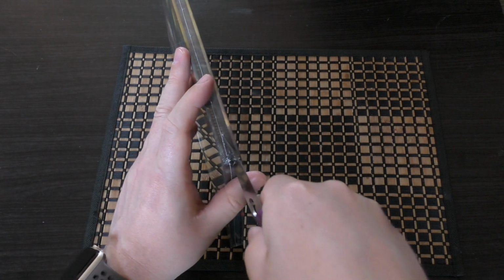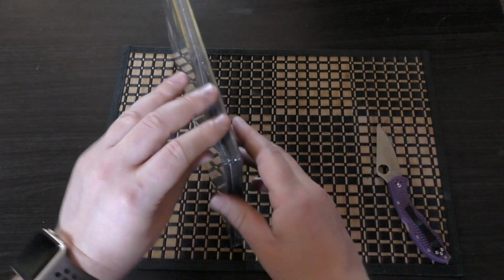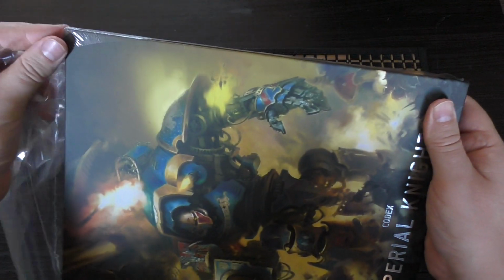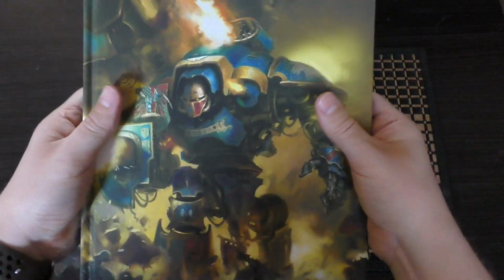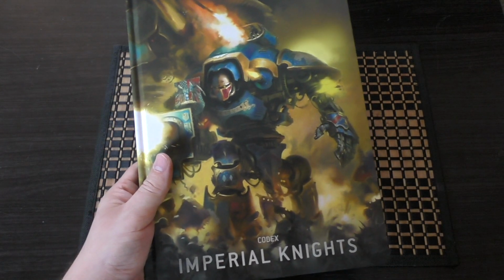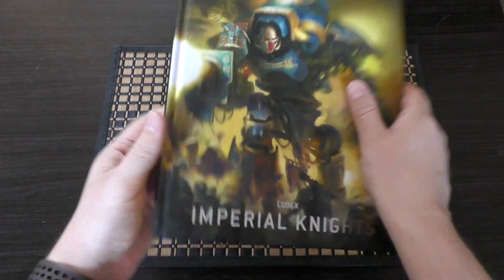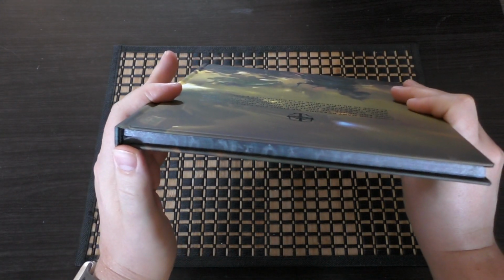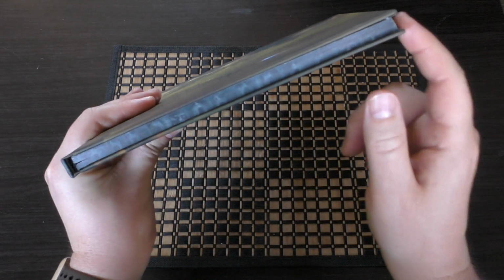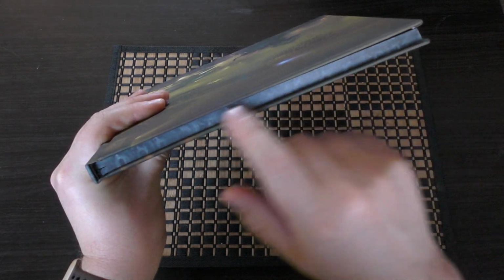This is going to be a little bit different than the Chaos Knight Codex in that this should be better in terms of a few things. It's still going to be soft touch cover and a full wraparound art, and it's as I expected. It feels so smooth and lovely, so soft, and yeah, it smells good. This one smells good, guys. You've got a page keeper, which you don't get in the Chaos Knight Codex. It's important to note, but unfortunately, instead of gold edged pages, you just get the plain edges, not very good in my opinion.